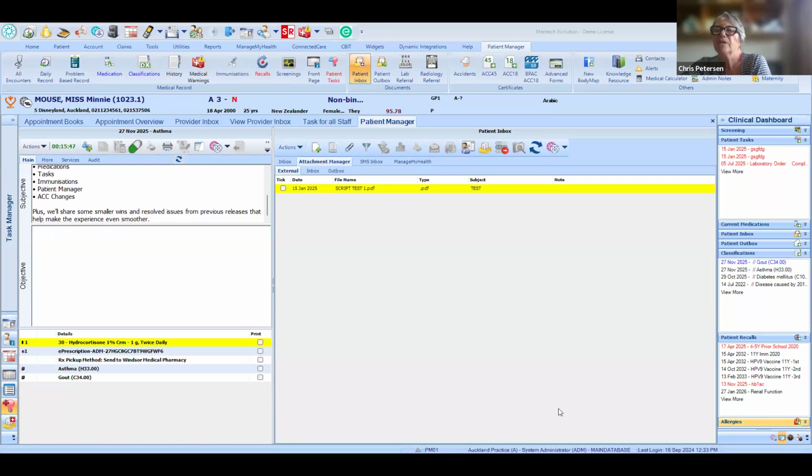Balls Medical, too big to attach to ERMs. Oh, okay, thank you. So we've got an answer from Karen from Balls Medical. It was too big to attach to ERMs, and that's why we had to download to the desktop. Okay.